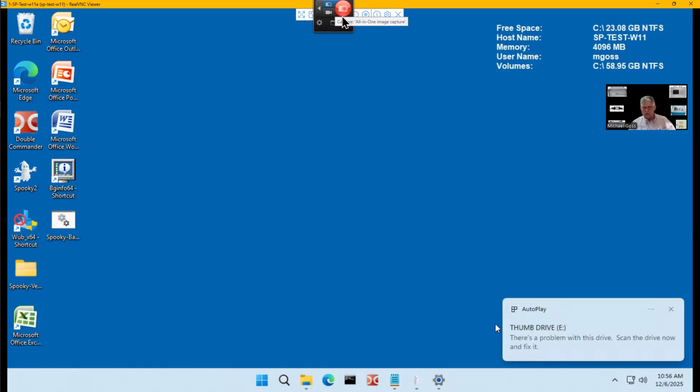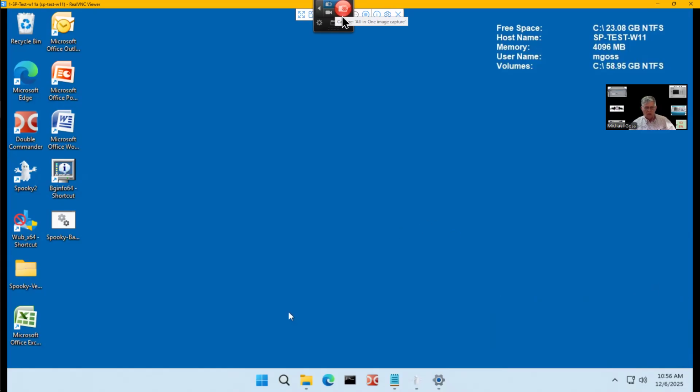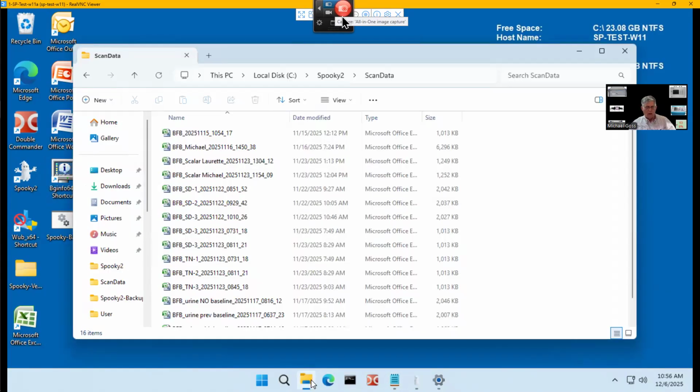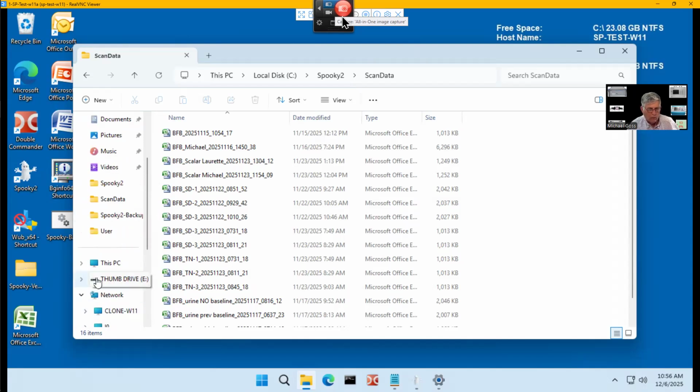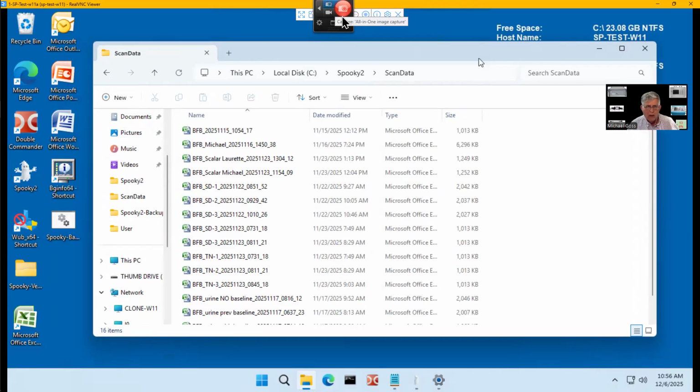If you don't see this, and you never get this, there's a couple possible reasons. One of them is Windows sort of keeps track of what was, if it saw it before. And so what you can do is you can go into File Explorer and look down here on the left on the list. It'll show somewhere thumb drive in E. So you see that. So you know it's E. So we have it set up correct. So now we have that.